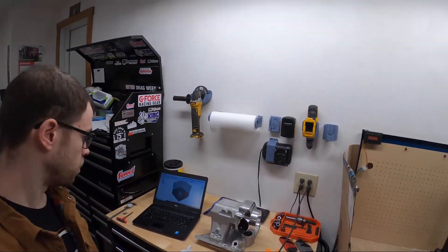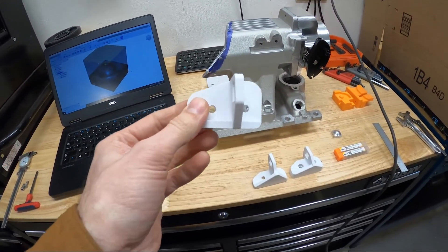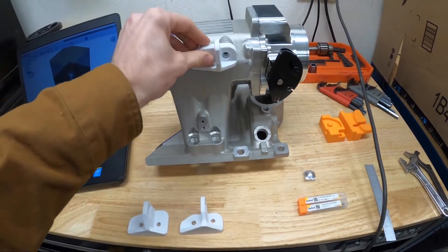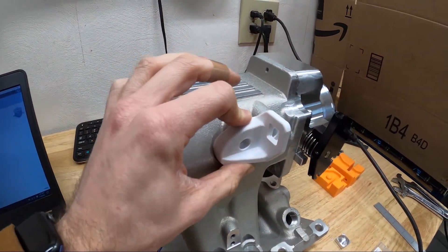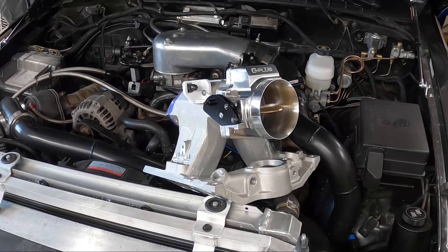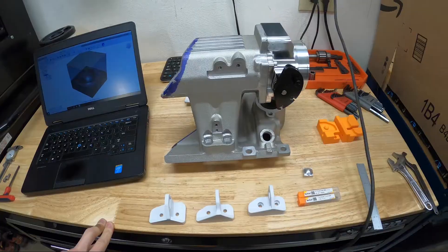I'm out in the garage working on another project. I designed a throttle cable bracket for the intake manifold. I went through a few different revisions, basically getting the dimensions right and trying to make it look better. This is essentially the final design I'm going to try and CNC machine. I already test fit it on the manifold with a throttle cable hooked up — it's going to use the stock S10 throttle cable. I worked it out so these little clips click right into it.